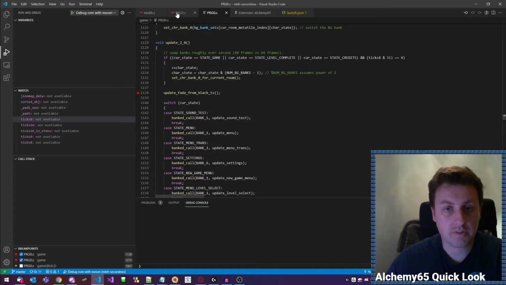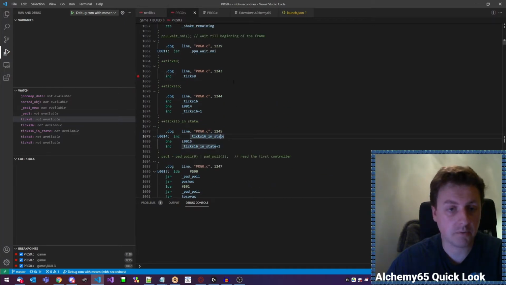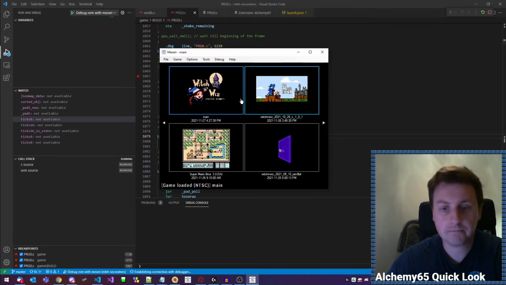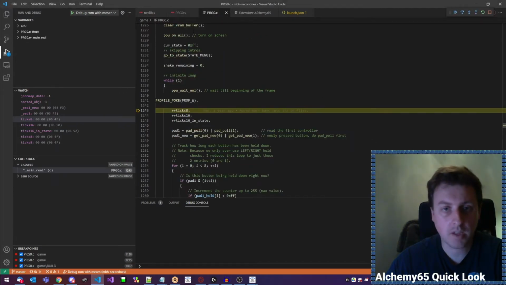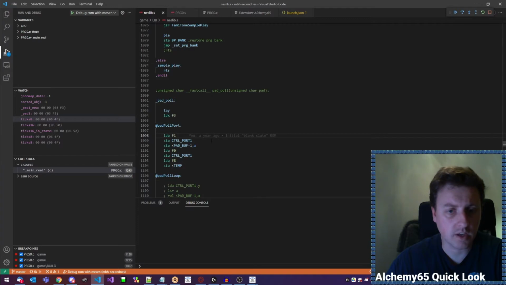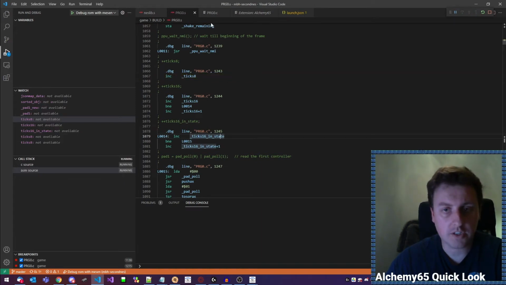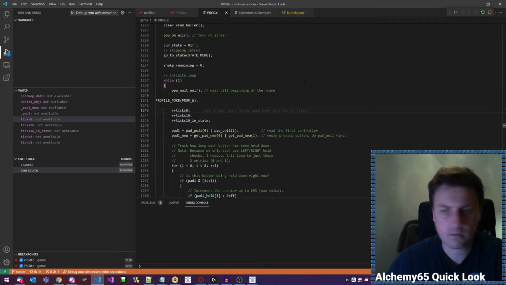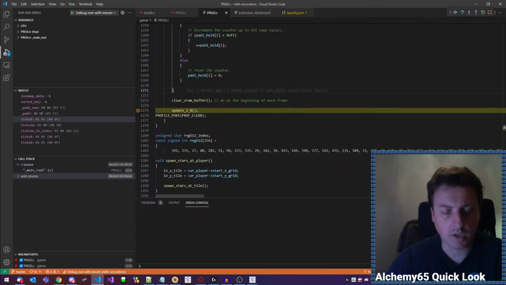It works both with C and assembly. So I can put this breakpoint here. I just hit F5, runs the game, kicks off Mesen, and you can see I'm hitting my breakpoints now. So I think that's the assembly one. So you can see I'm at that line here. Get rid of that. Hit F5 again. I should hit that other breakpoint, I think. So I hit my next breakpoint.